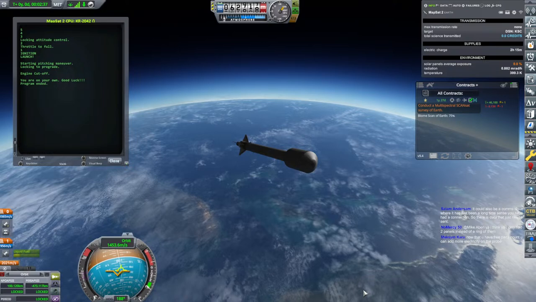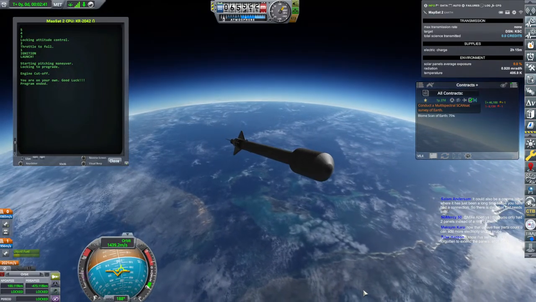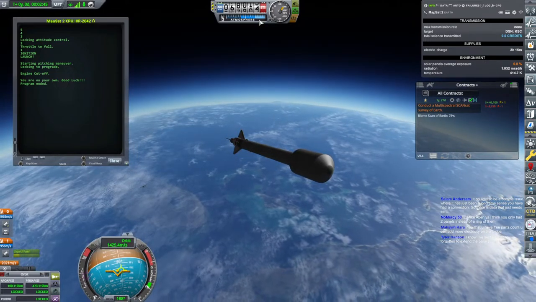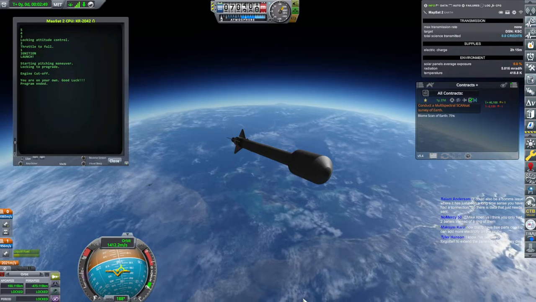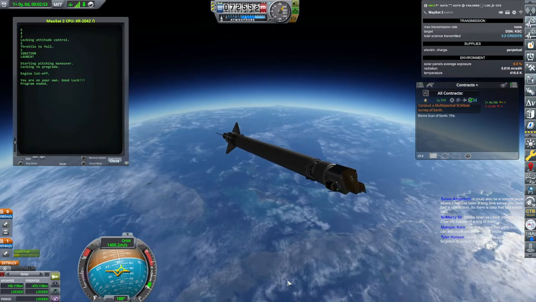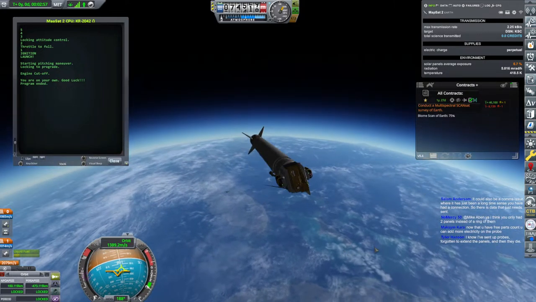Let this get a little higher. We'll pop the fairing. Wait till we're pretty much out of the atmosphere for that. Okay, let's do it. So 5. There we go. That worked. I should also have an antenna on here somewhere. There it goes. And this is the actual scanner on the top.